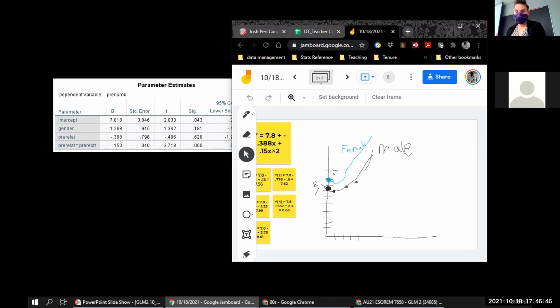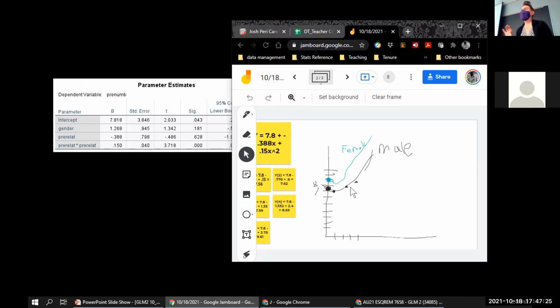Yes, exactly. So in case you couldn't hear that, let me reiterate. She was saying that here, the intercept is significant and the quadratic term is significant, but this one's not significant. And how do we interpret that when it's not significant? But it doesn't really matter that it's not significant because it's just at one point. And remember that slope changes depending on where you are interpreting it. So right here, you can see why this slope looks like 0. The slope is basically 0. So that's why it looks like 0. And then as you keep going, now the slope looks a little bit steeper and a little bit steeper.